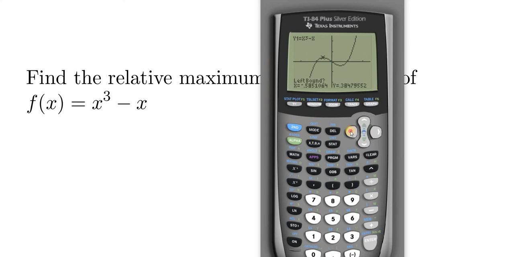It says maximum. So we're looking for this high point. So you go to the left. You hit enter one time because it says left bound. We're to the left. So enter. Right bound. So you go to the right of the high point. So we are to the right now. So that's good. Hit enter. It asks for a guess. Just hit enter. Boom. There's the answers.